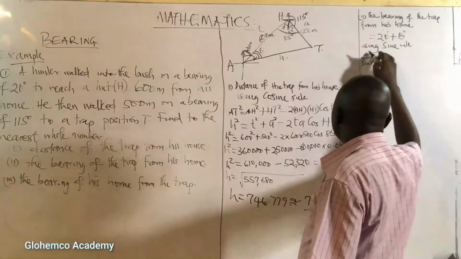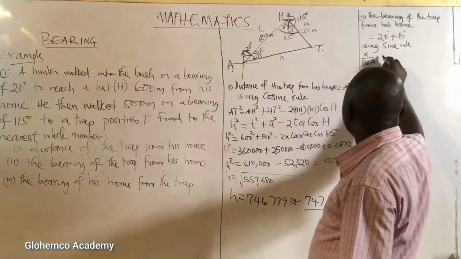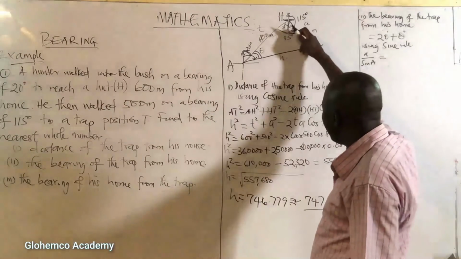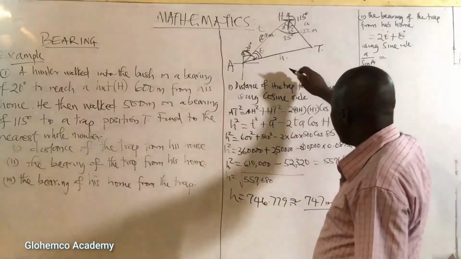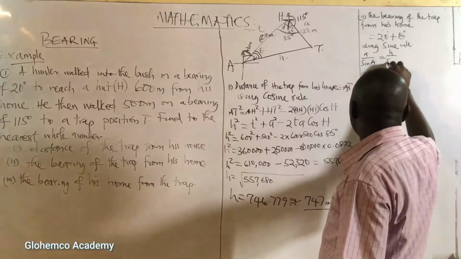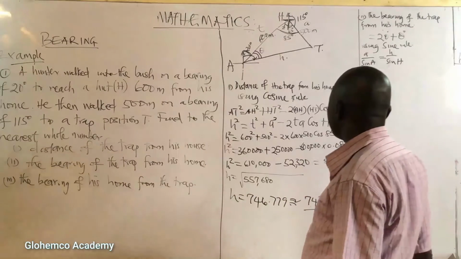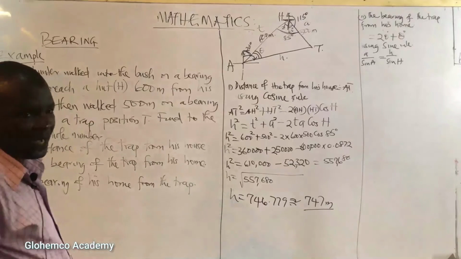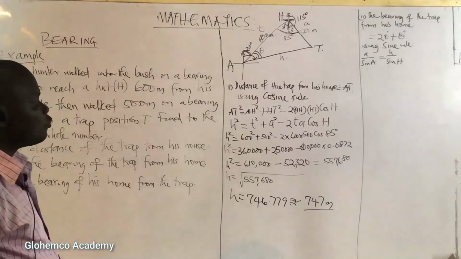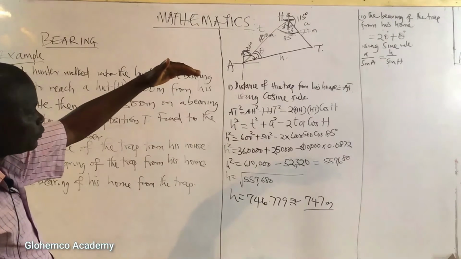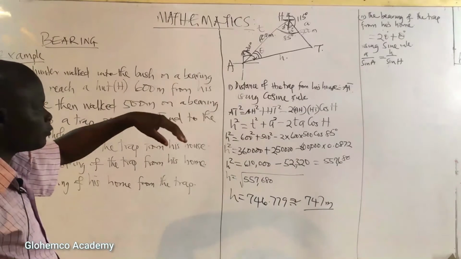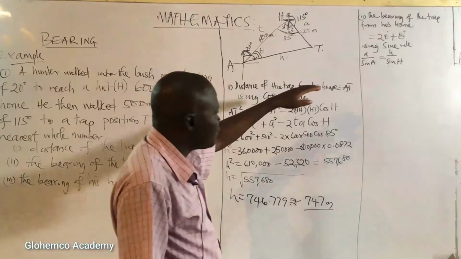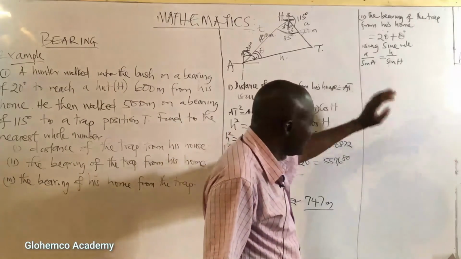Small a is the side over sine A equals the complete one. Now we have this 185, we have already found our h. Our h will now be h over sine h. We use small letters for the sides and capital letters for the angles. So we write the small letter up in the numerator and the capital letter at the denominator level, because we are referring to angles. That is why we are saying sine A and sine H.